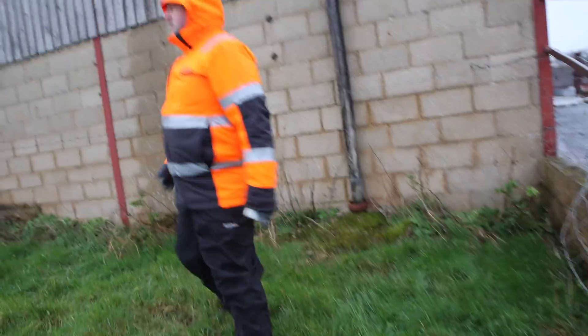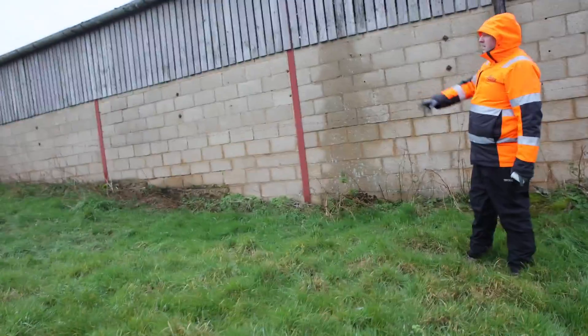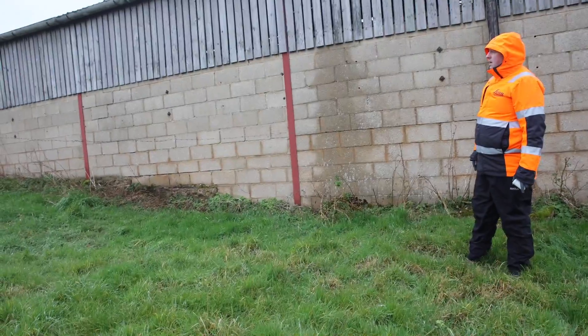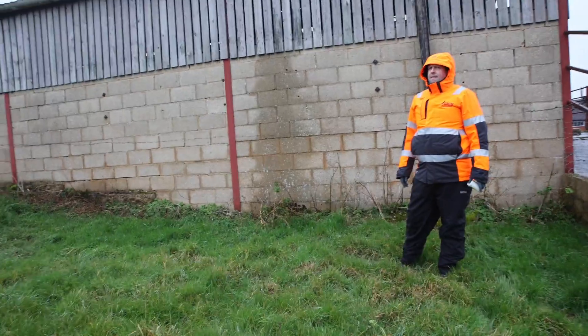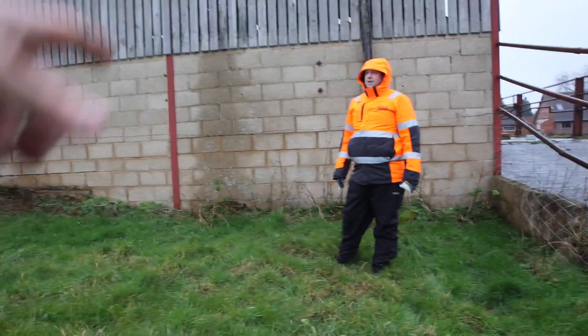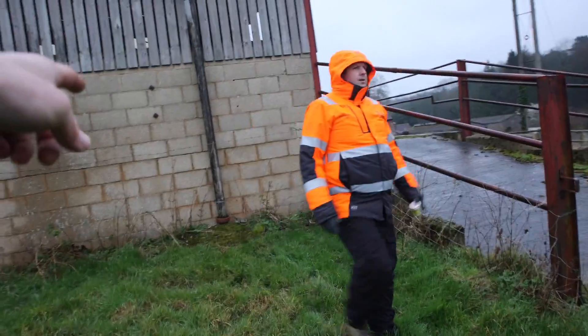At the top it's blocked, but from there down should be fine. There's a downpipe at the top as well, and the yard drains into a drain which is blocked up there, but that should come down here somewhere and tee into it, then it all goes off. I think that one is running fine but this one is blocked somewhere.